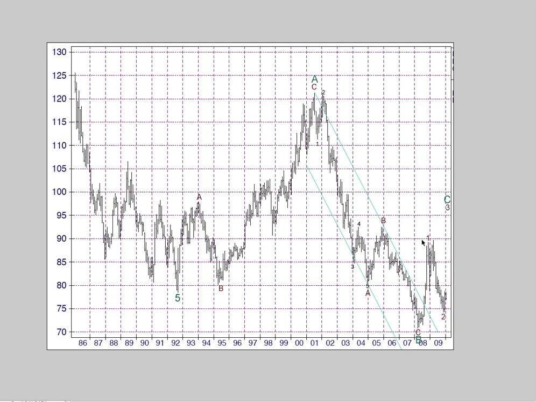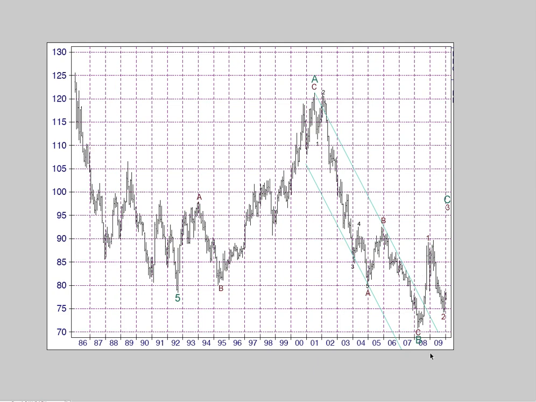So far, looking at what's unfolding for this C wave, because this first wave subdivided into a 5 wave structure, we're looking at a simple impulse for wave C. The only other possibility for a C wave is an ending diagonal, which requires all subwaves to subdivide into zigzags, and this first one was a 5 wave impulse, therefore we're looking at a simple impulse for this whole 5 wave structure up. We're going to have a 1, 2, 3, 4, 5.